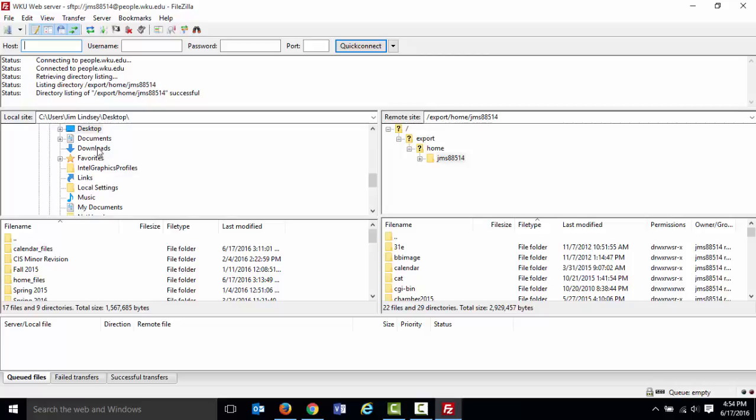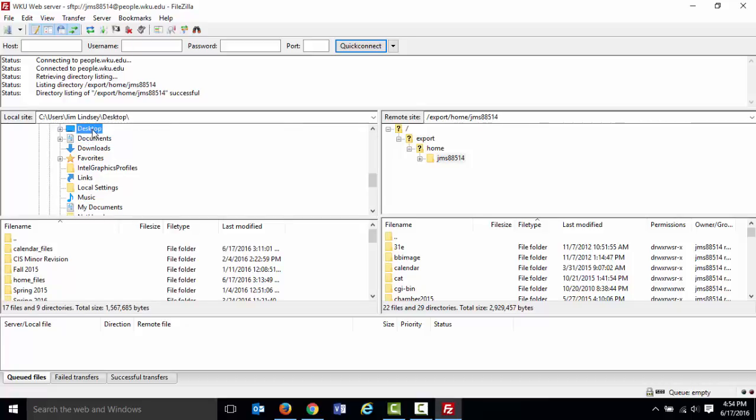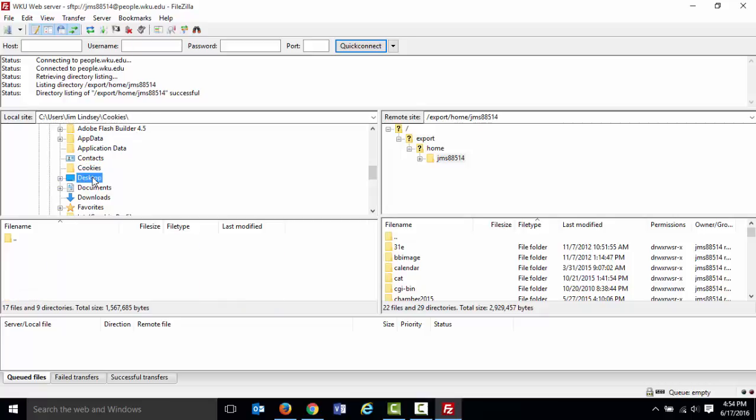Over here on the left side, the way mine is set up, it's connecting to the desktop first, and that's fine. I like it that way. But if you want to navigate around, let's say you wanted to go to your documents folder, you just click on the documents. Or let's say you want to go to your my documents, you go there. But I'm going to work from my desktop. I find that to be the easiest. And you just scroll up and down with this, and you select the folder or the area you want to be getting files from by clicking like that.